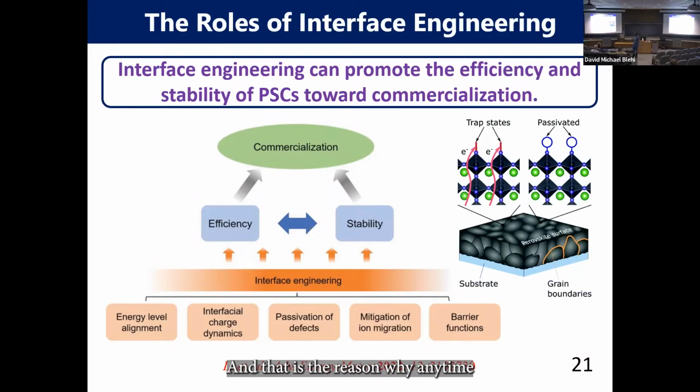And that is the reason why anytime you have instabilities in a material, it means that this bond here is not comfortable. It wants to have more bond to it. So if an electron comes, it will hold the electron and not want to release it. And that's what we want to control by passivating the surface, so that those spots are not there for those electrons to say, I want to clinch onto. We want you to flow through so we can collect you.